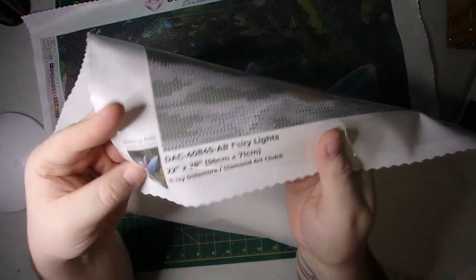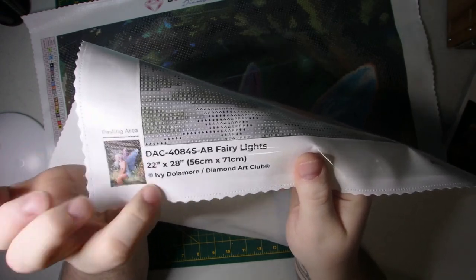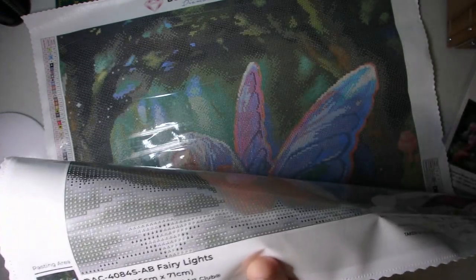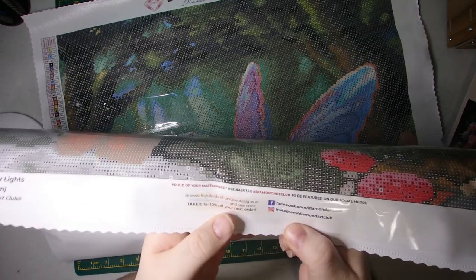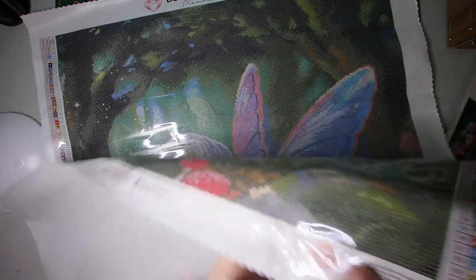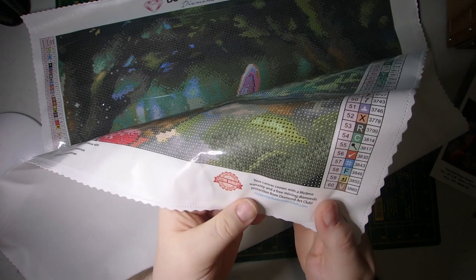You'll have all your licensing information with the thumbnail, artwork, who it's by, the size of the canvas, all that good stuff in your lower left. Your middle gives you a discount code and all of Diamond Art Club's socials. And then, of course, in the lower right, they have their lifetime warranty.